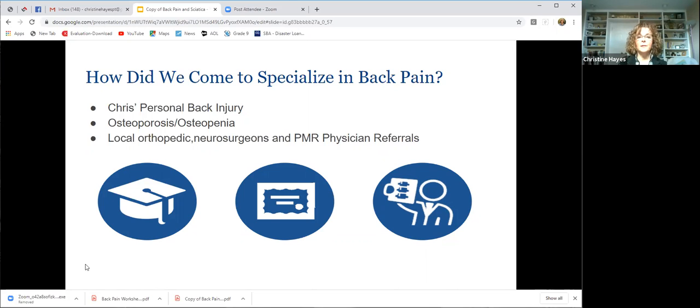And then lastly, we work with a lot of orthopedic surgeons, neurosurgeons, the PM&R physicians, which are typically the ones that do pain management for injections and so on and so forth. So we see anything from back strains to herniated discs, to spinal stenosis, to pelvic and sacroiliac pain. Also, we see surgery, so we might see microdiscectomies, laminectomies, fusions. So we really specialize and do it all, and we're happy to help.